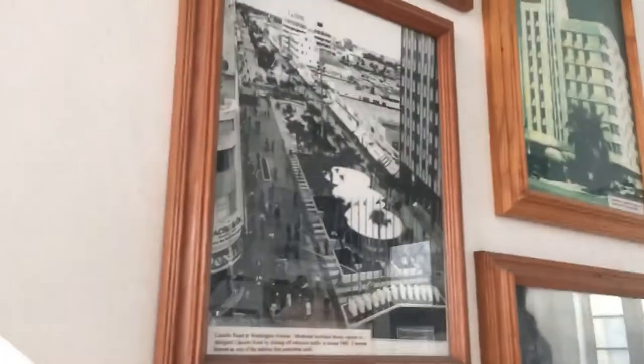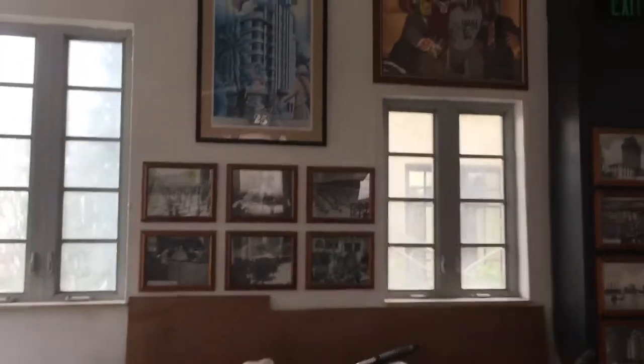They don't really have a front desk, so you let yourself in the front door with your key. Most days they have a tour guy here trying to sell tours. The lobby of the building is not really much of anything — it's not manned, there are no chairs to sit in, but there are some nice pictures on the wall, mainly of the Art Deco history of this part of South Beach.